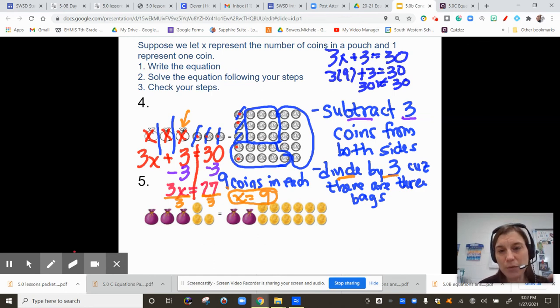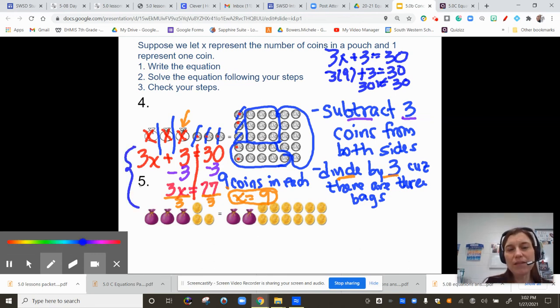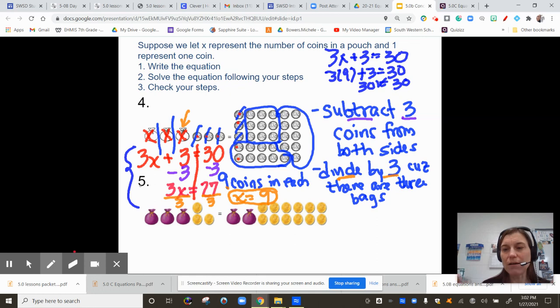So that's what you're going to be doing today. You're going to be translating. You're going to be going through the pictures and solving them like you did, okay, and writing out your steps to help you so that you can give yourself a set of instructions to follow. But then you're going to be taking it the next step further, following those directions and actually solving it symbolically. And this is what I mean by solving it symbolically, where you're using the notation to solve it. Let me just show you number 5.